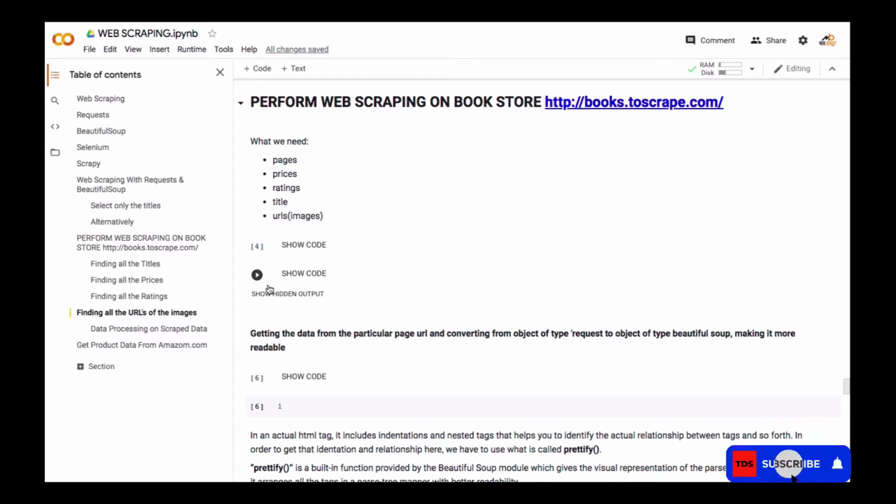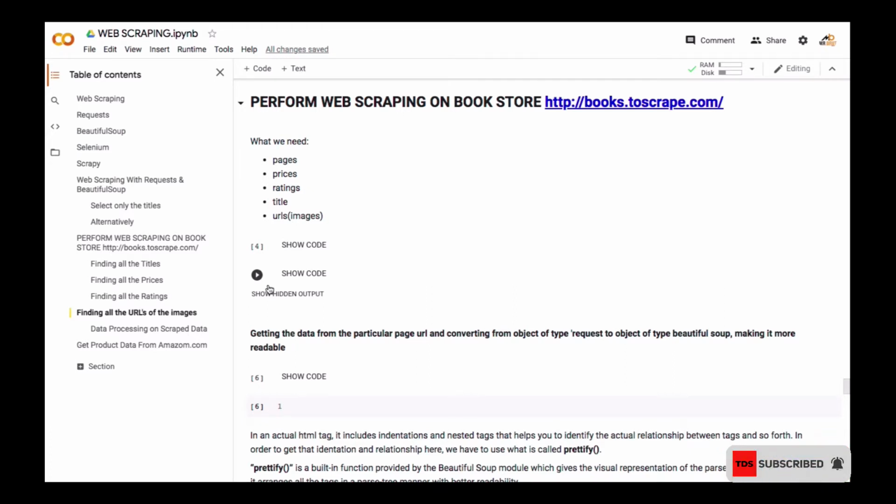So in the previous tutorials, we got introduced to the various libraries that we can use in web scraping, and we also learned how to scrape some information from the web, such as Wikipedia. And I think by now we are familiar with some of the basics of web scraping. So in this particular tutorial, we're also going to see how we can extract information from an e-commerce website and then perform an analysis on that.